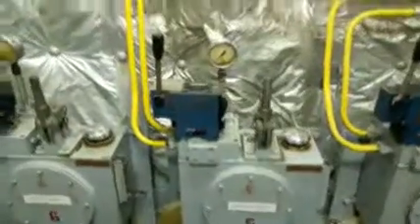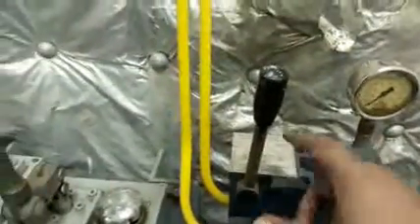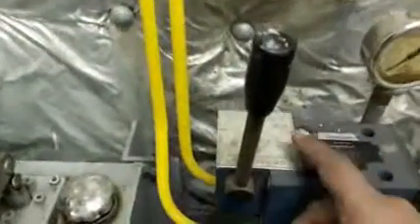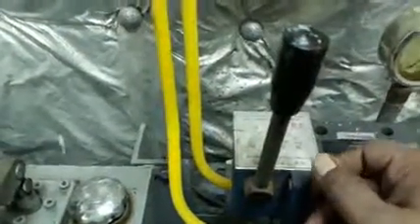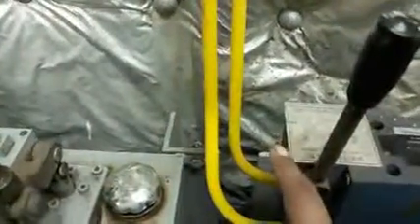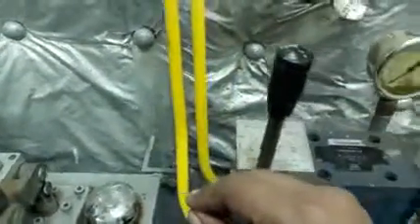Here at the local station, we can operate it by two ways. One is with this hydraulic jack. If we push this to the right-hand side, as you can see on the label, it's going to open the door — we need to keep pressing it until all the doors are open. To the left, it's closed — if we press it to the left, we're going to close the watertight door.